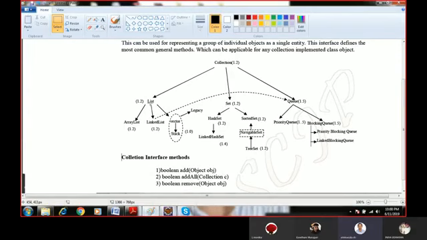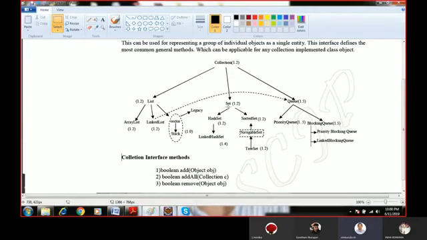Set and list both are collections, so we can make individual objects as a single object, but the difference between list and set is that list allows duplicate objects, whereas set doesn't allow duplicate objects.